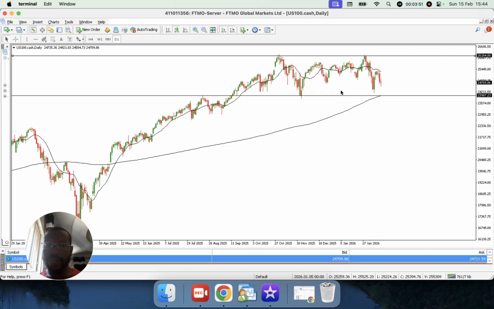We don't know. Anybody who tells you he knows what the market is planning to do, retail traders, we don't know. I don't know what the market is planning to do. I don't know what the big boys are planning to do. I only look for clues when I come to the charts. Do you understand? So all those head and shoulders, double top, cup and handle, wedge, all those things that they taught you guys is just to confuse you. When the market is accumulating, it's either accumulating to continue or it's accumulating to reverse. When it's in a range now, I don't know.